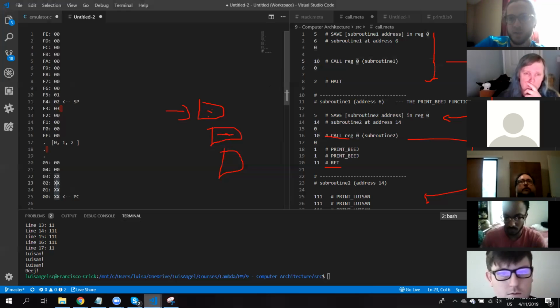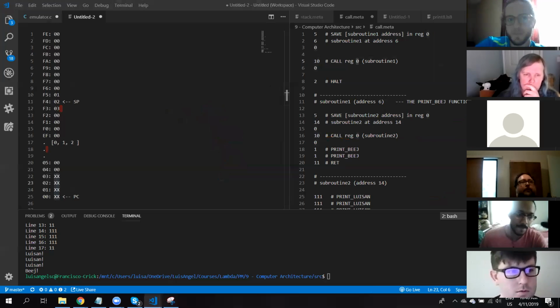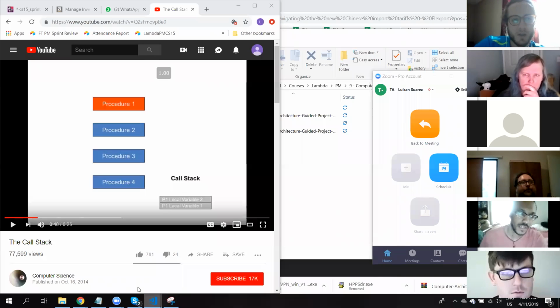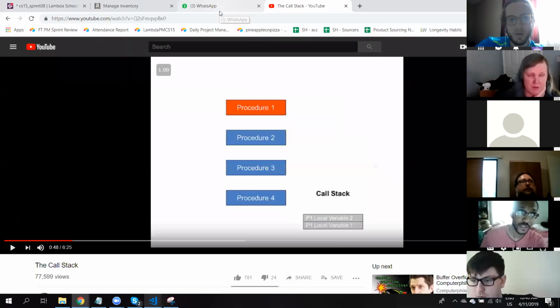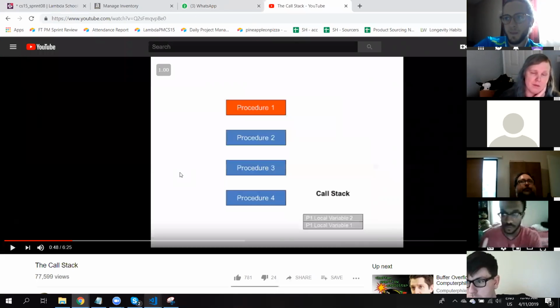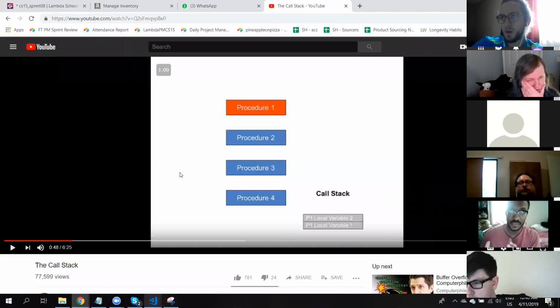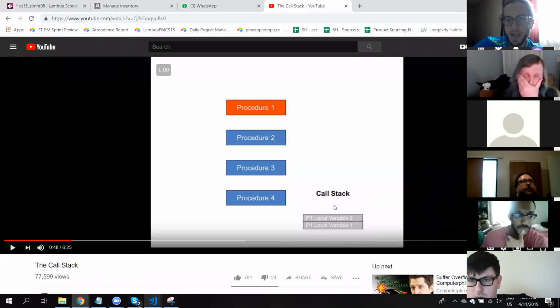So, why the stack and not the registers? Because the stack is dynamic, and the registers, it'll go away. You're leaving that place eventually. You're just using it for the subroutine for a second, and then you're not using it anymore. You want to get rid of it eventually, and then you can stack these one on top of each other.